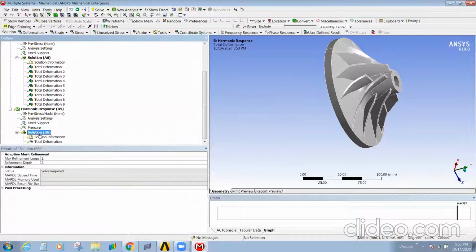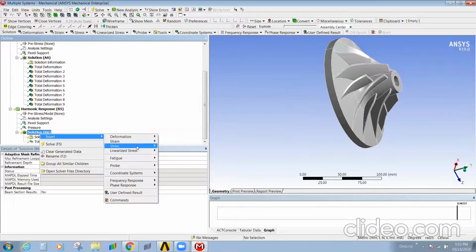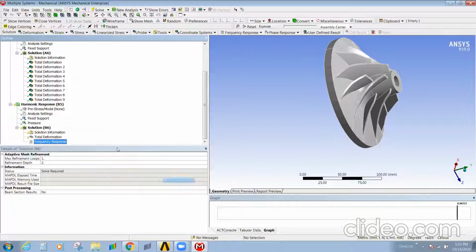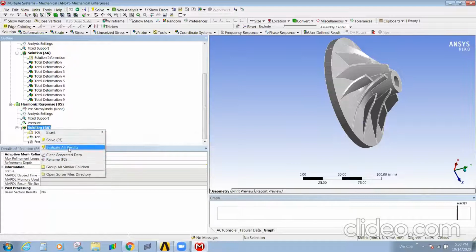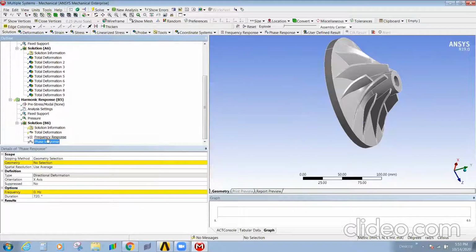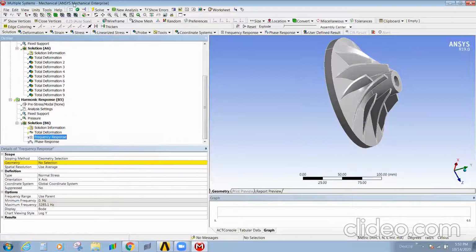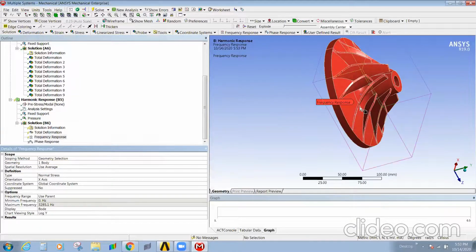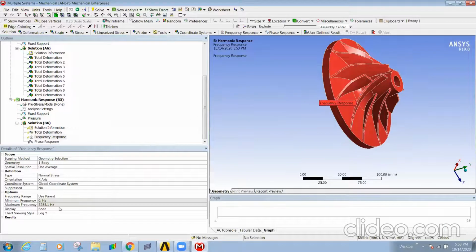I want to check the deformation for that. With that, I'm going with a frequency response. What are you checking? You are checking your force reaction, stress response. What exactly are you looking for in the phase response, that is stress. I'll consider deformation response. For that I need to select the entire geometry or whichever part you want. If this is a single body, we will consider the entire one, and the range is already given.